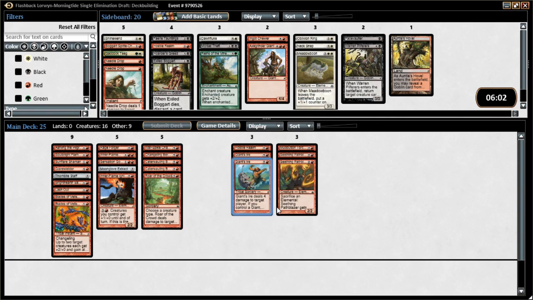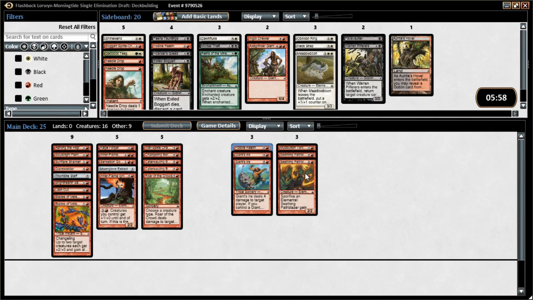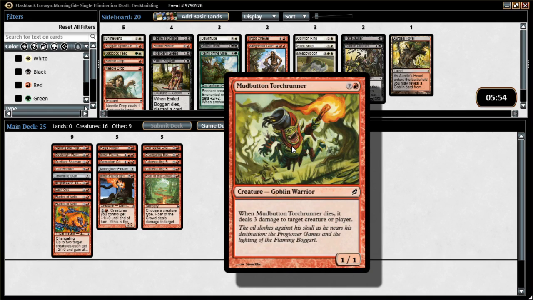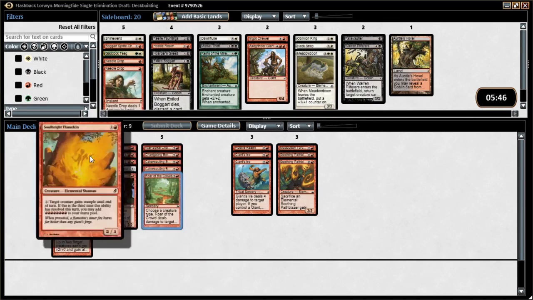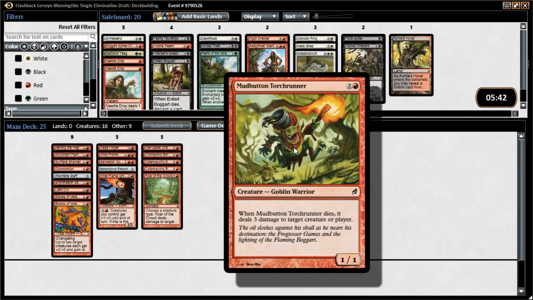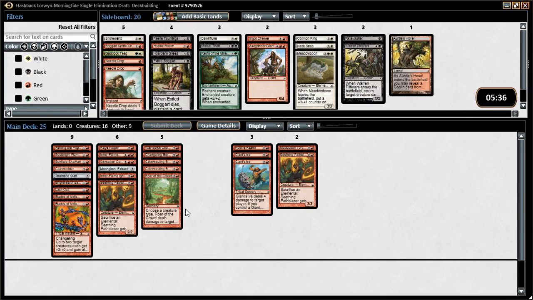Giant's Ire can help us close out the game. Hostile Realms helps us get in damage with our creatures. We have 16 creatures, so we don't necessarily have to play more. Torch Runner, there's no real synergy. It's a 1/1, but when it dies, we get to Lightning Bolt something. It's not like we get to sack it or anything. Path Blazer only sacks an elemental. We do have a lot of elementals to sack. I guess we can play one of those.